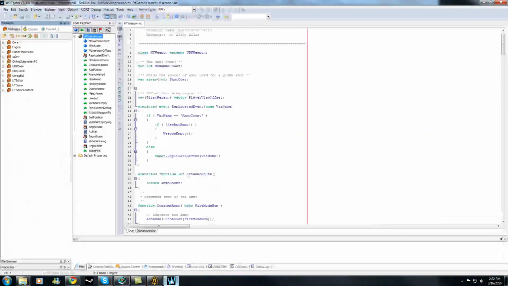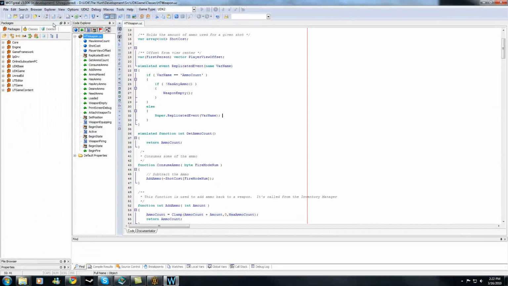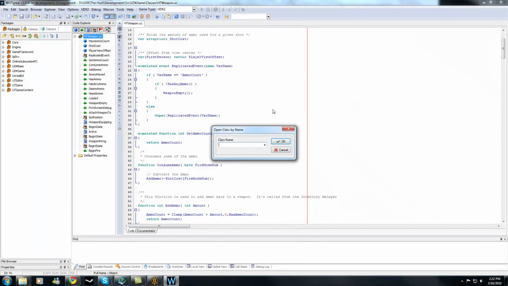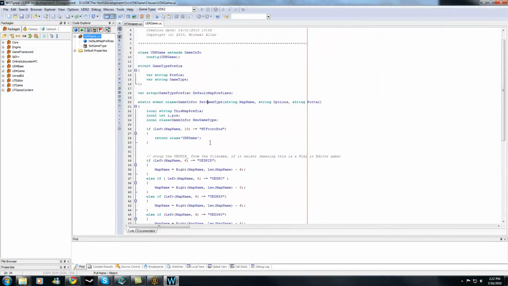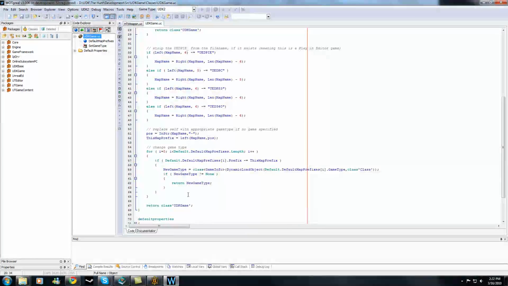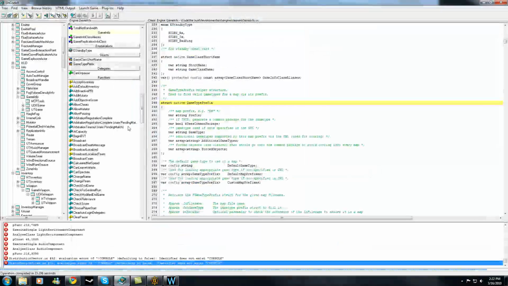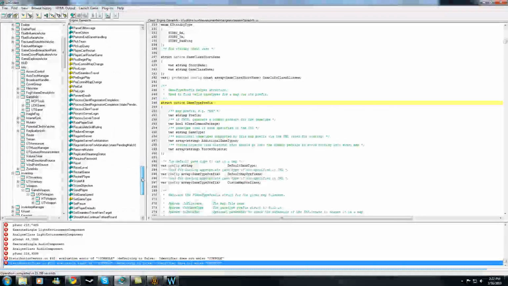Alright, so let's see if they actually implement that code. Just gonna go ahead and open up UDK game. We have set game type. This handles all the code that we did to set game type. So let's see if they have that function. Set game type.